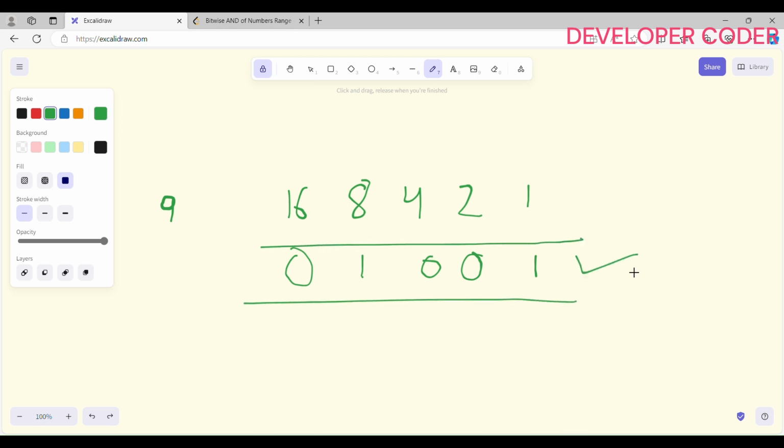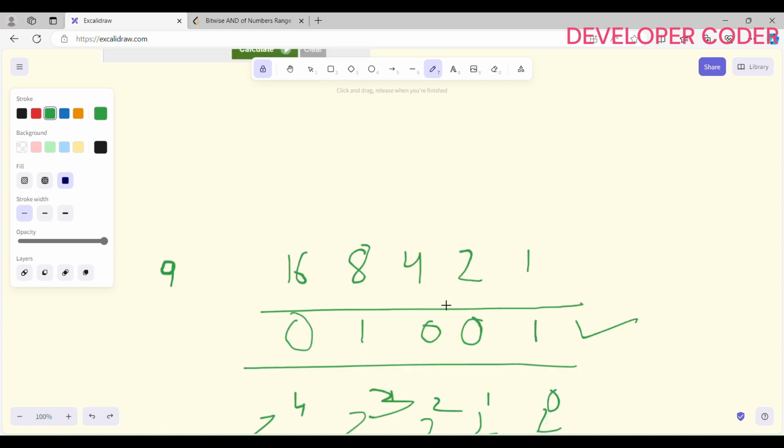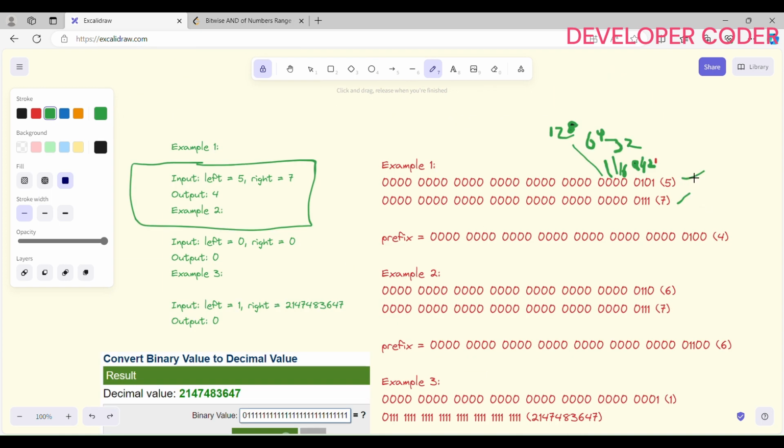I have set this position to 1 and this position to 1, so in total I get the sum as 9. This is 2 raised to power 0, 2 raised to power 3, and this is 2 raised to power 4. This is how I am writing 5 and 7 in the form of bits.